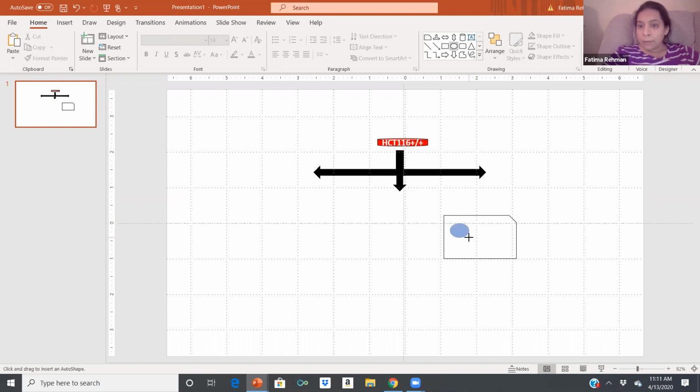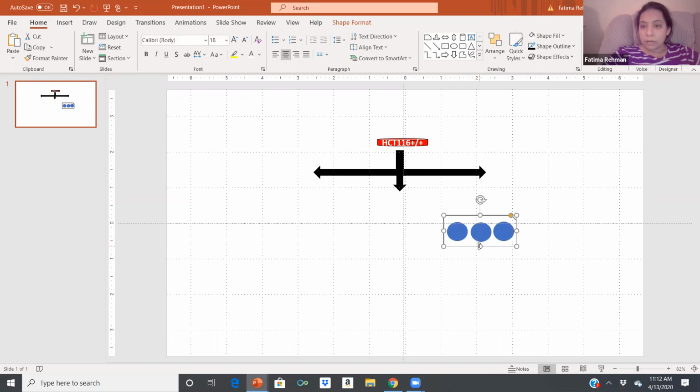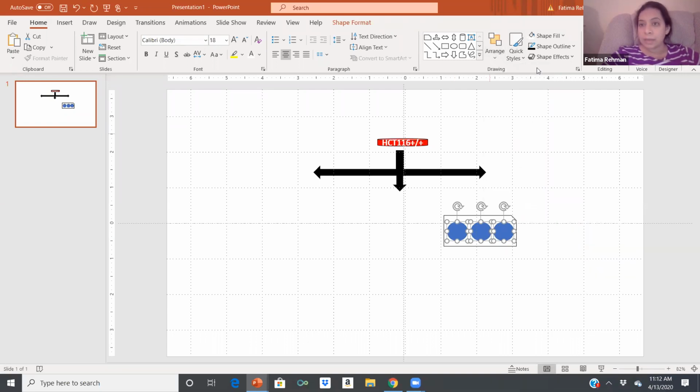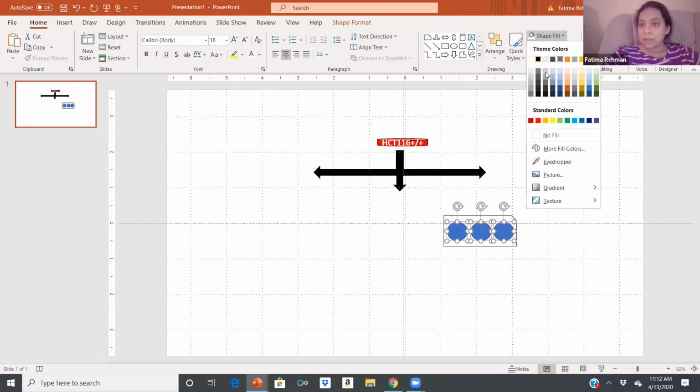Now you only had 4 or 3 wells that you cared about, right? So you don't need to make a whole 6-well plate just because you had a 6-well plate. You can just make a 3-well plate. And you put those 3 wells side by side, right? You arrange them, and you go to align, and you align to top, and they are side by side. They look nice.